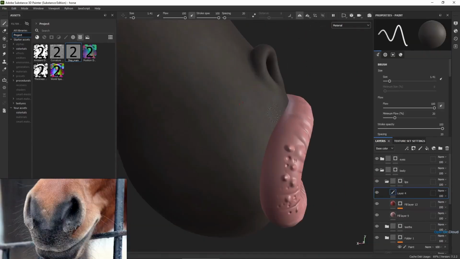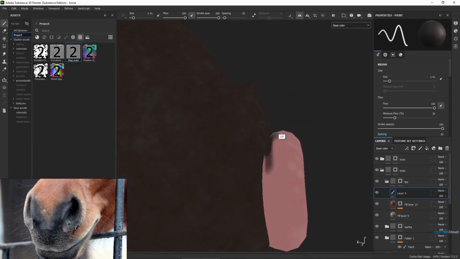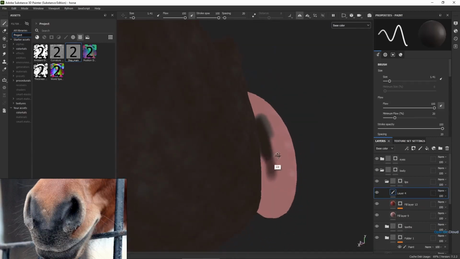I will also cover the transition area with just a brush, taking the color I want from the horse's body.